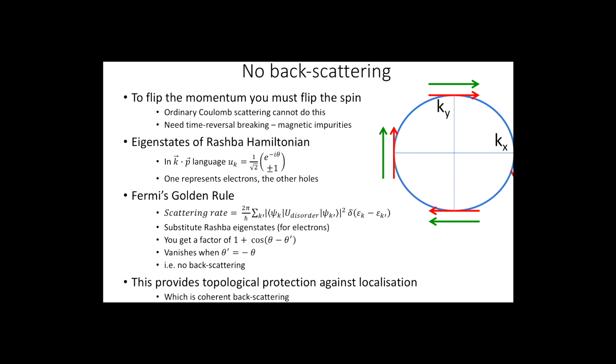And this, incidentally, is also what people refer to as topological protection against weak localization and, in the stronger case, against Anderson localization. So there is an argument that if you have a... Yes? Maybe it's theta prime equals pi plus theta. Oh, it should be pi plus theta. Yeah, apologies. So thanks. All right. So there is an argument that if you have a topological insulator and you add disorder to it, this will not turn into an Anderson insulator. So this is just an aside.